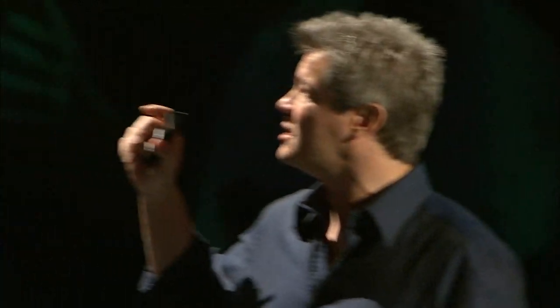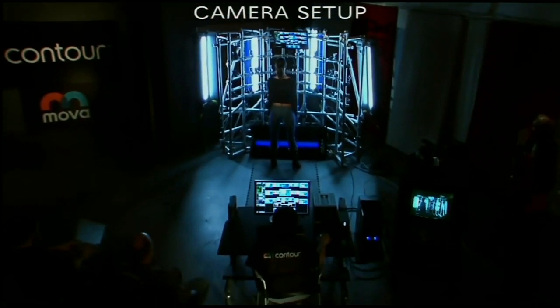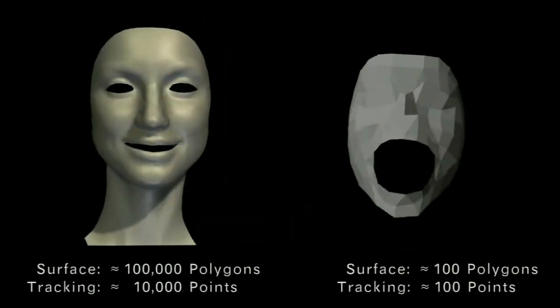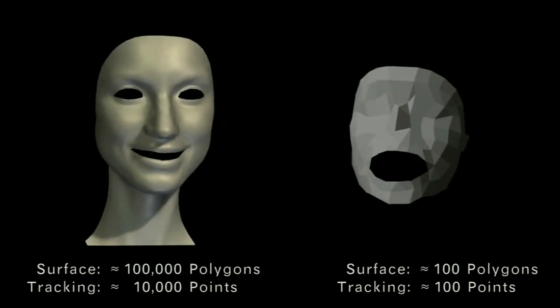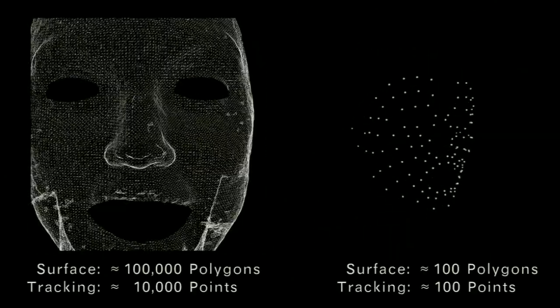Then we came across remarkable technology called Contour. A subject has phosphorescent makeup stippled on her face, then stands in front of a computer array of cameras. Those cameras can frame by frame reconstruct the geometry of exactly what the subject's face is doing in the moment — effectively giving you 3D data in real time. Comparing the volumetric data on the left versus markers on the right, we were clearly in a substantially better place. We measured complexity in terms of polygonal count: on the left we were seeing a hundred thousand polygons, and we could go up into the millions. This was our aha moment — the breakthrough. We were going to be okay; this was actually going to work.